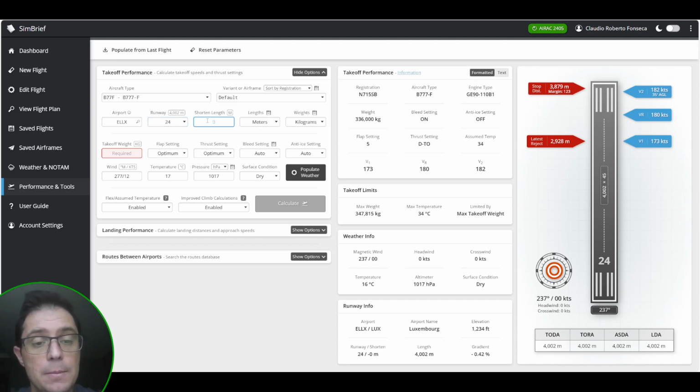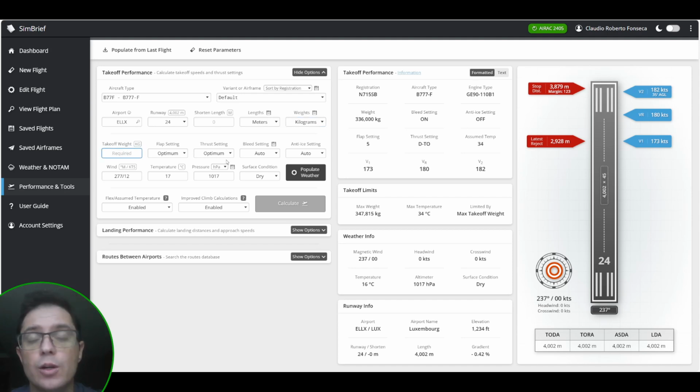Okay, but today to compare the results, we are going to take off from the full length, so shorten runway 0 meters in this case. Then you have the option to select between meters and feet for the length of the runway, and also for the weight you can select between kilograms and pounds. I'm using kilograms. Okay, next step is to input your takeoff weight.